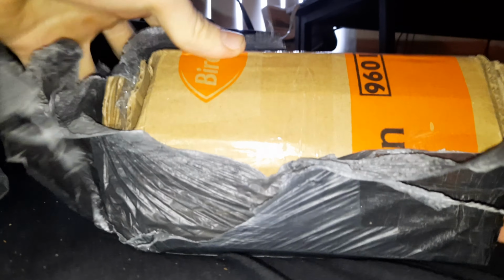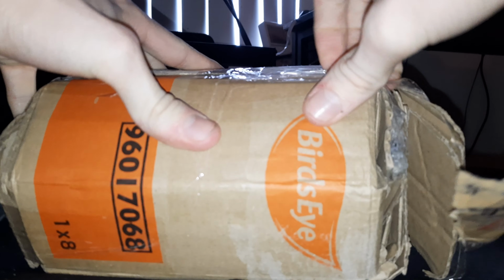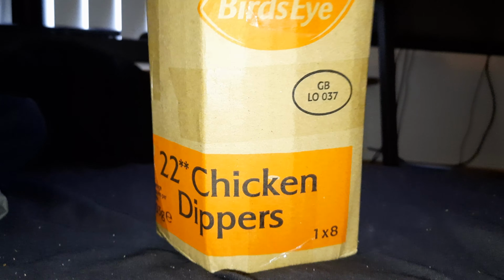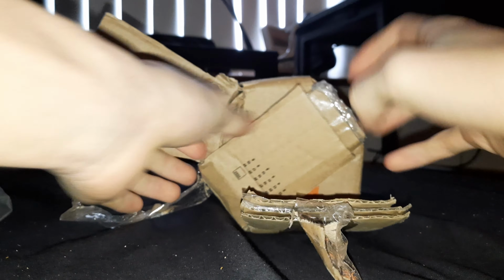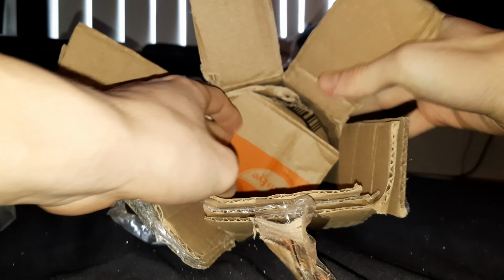A light. Hello. Packaged interestingly. Oh. Right. So I'll just position my camera down. Oh yeah.